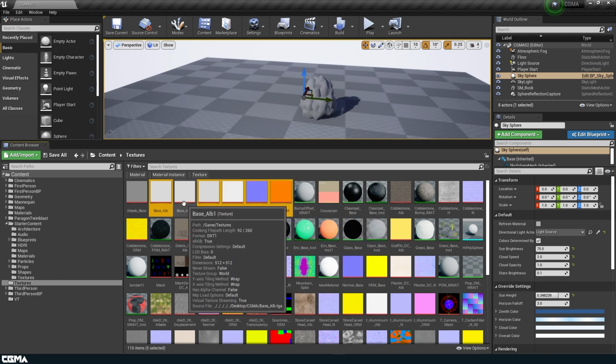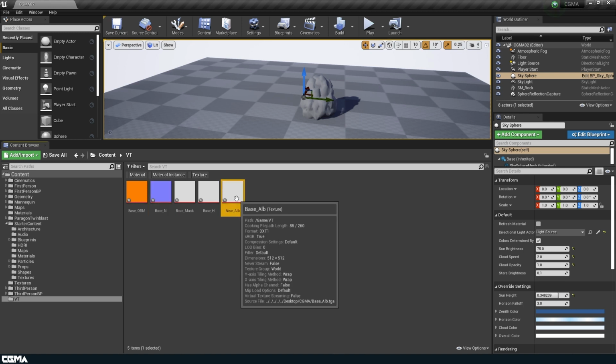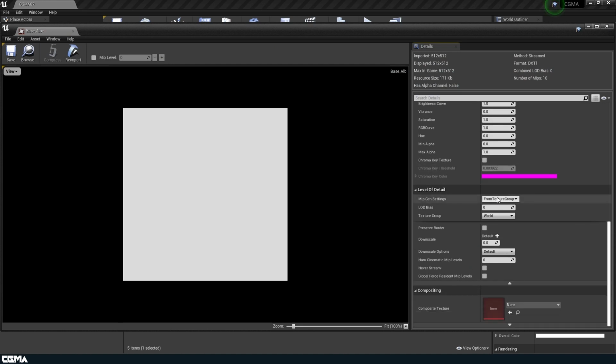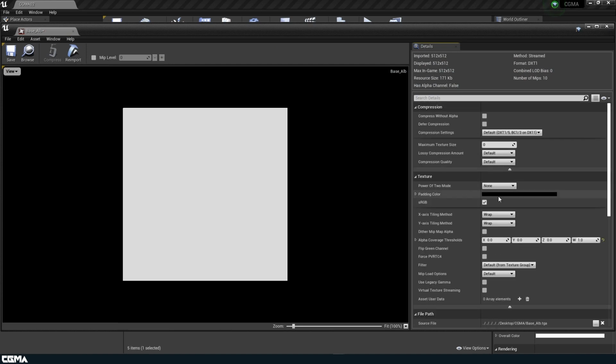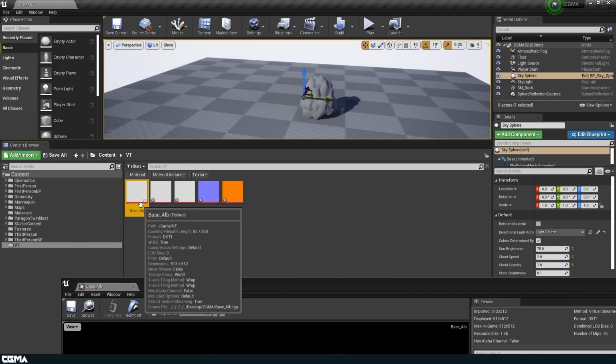And then what you can do is I'm going to copy a couple of these base textures that I've made, and I'm going to bring them into this folder called VT. So if I go into one of these guys, these are going to be their new copies in a sense. You can actually go down and, I believe it is right here, adjust the texture to be a virtual stream texture instead of the normal method of streaming. You can do virtual, and then it does virtual streaming. And then you can hit save, and you'll notice that your texture is a virtual texture right here at the bottom corner.